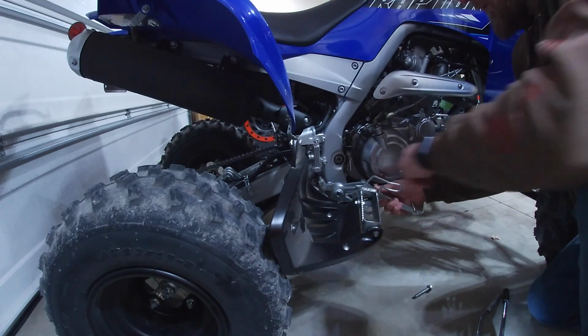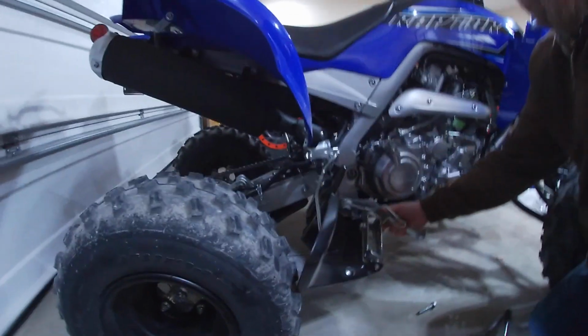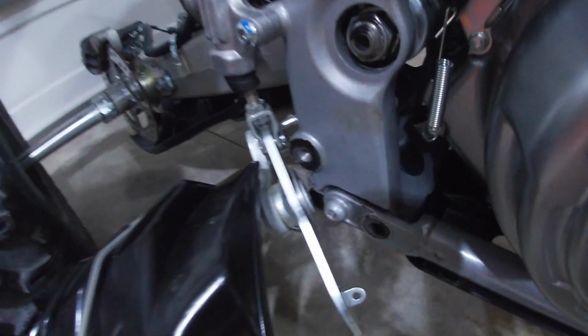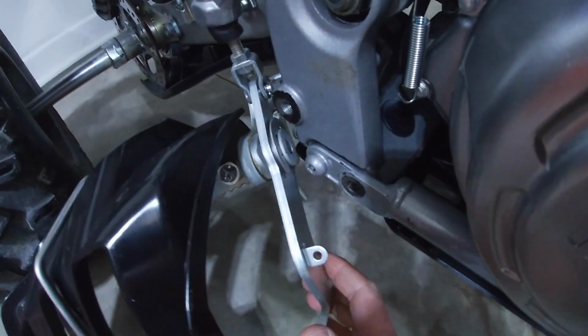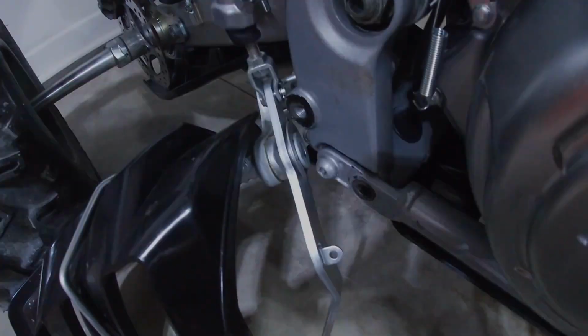So the next thing we want to do is I'm going to pull you guys over here and show you. If you look here on the back side, we have an E-clip we're going to snap off with a screwdriver. I'll get that here in a second.